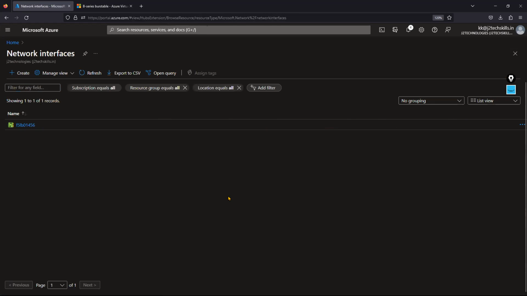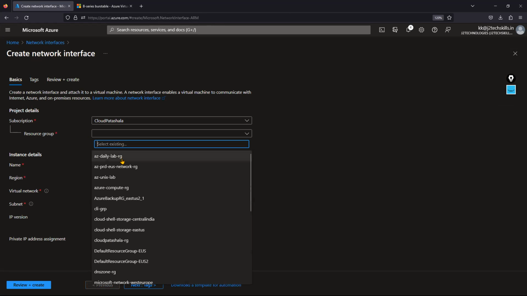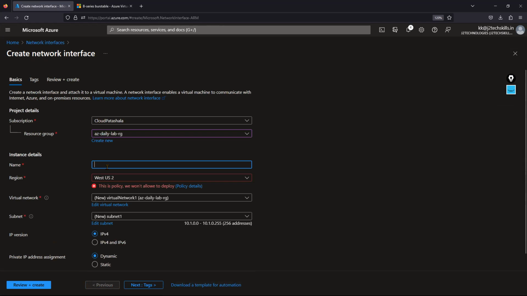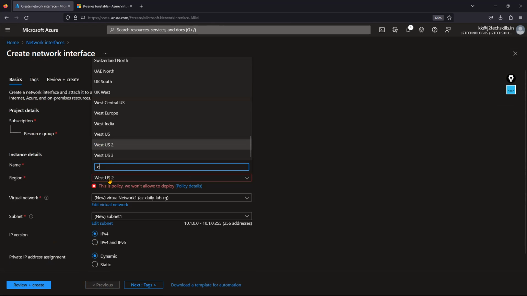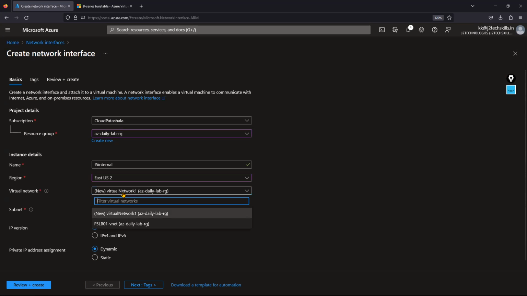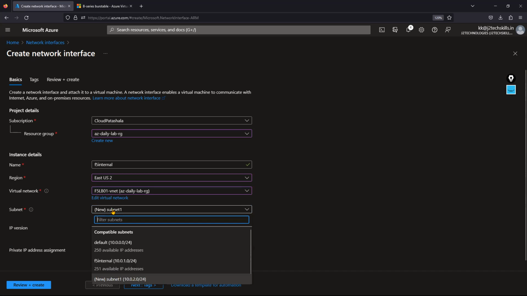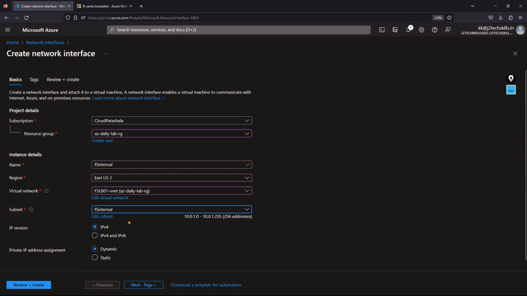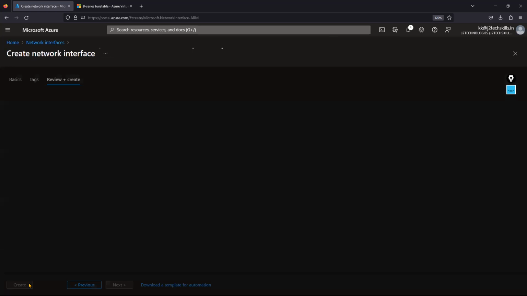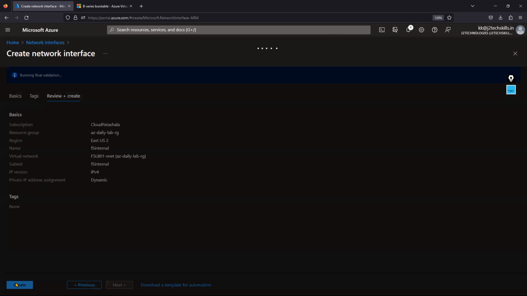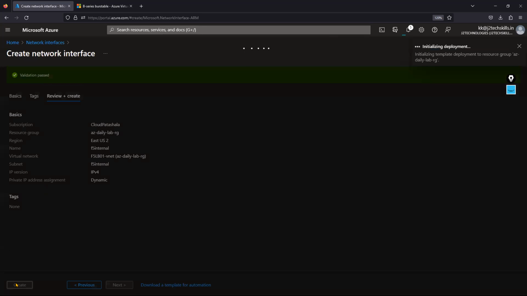So create, and here I require a network interface card named F5 internal. This is one, my internal traffic is TS2. And where is my virtual network? F5LB VNet. In this I want the F5 internal subnet and dynamic. Okay, we can change it later on. Dynamic to static, that's not a problem. IP version 4 and create it. Like this, we can create one more network interface card for external purposes and associate that network interface card to that virtual machine.